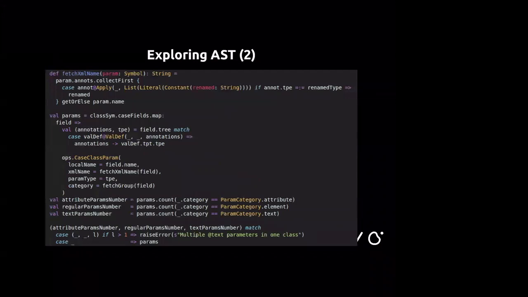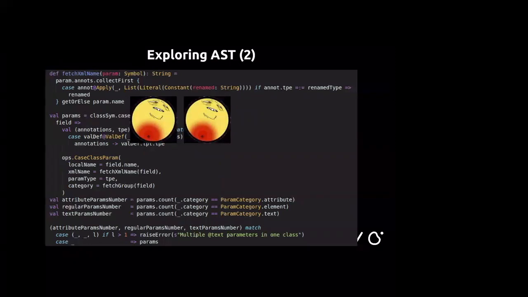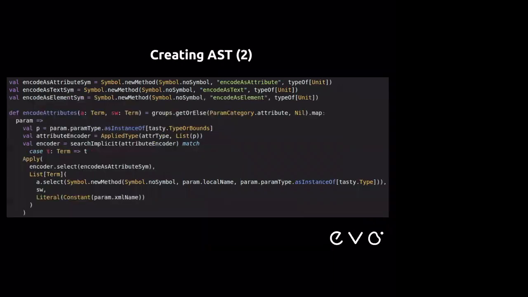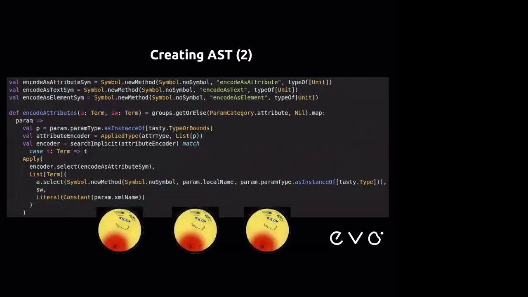Yeah, it's another example from the implementation, but it's a bit painful because TASTy Reflect has no quasi-quotes, and we should pattern match against the AST directly. Also, TASTy allows us to construct AST. It's one of the examples of creating the actual codec. Still no quasi-quotes, and we should construct the AST directly, and it's more painful.